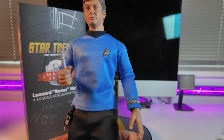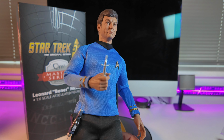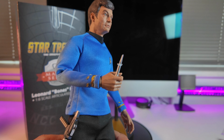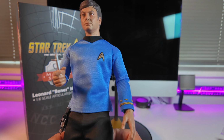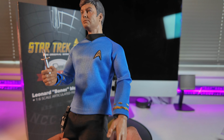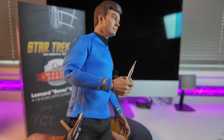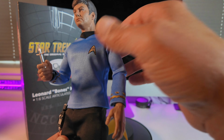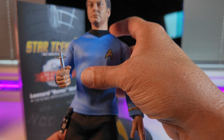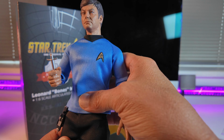Moving up to this shirt. Now, they really have got the tone, the right shade of blue here. And I know that sounds like I might be being a bit pedantic, but it's one of those things where the outfit itself really comes down to this shirt. The shirt, and obviously the pants, but the shirt, getting that shade of blue right is vital. And I think QMX have absolutely nailed it here. And I think the quality of the material as well reflects that. Once again, it's got that shine to it, but not overly shiny, as you'll see in the original series.